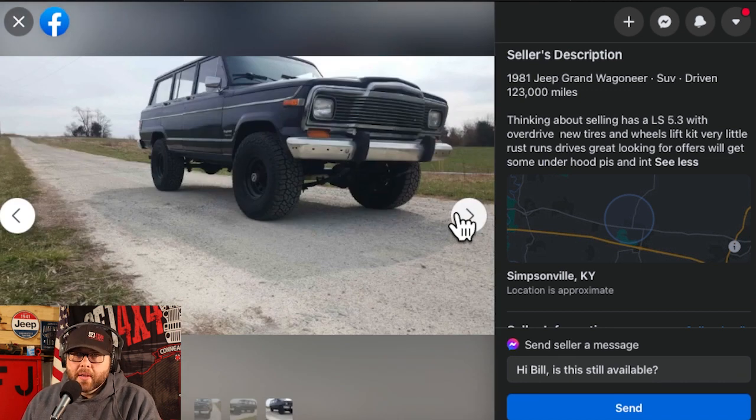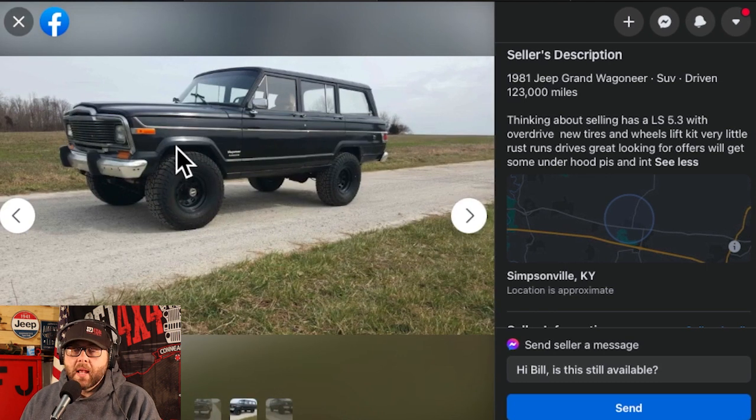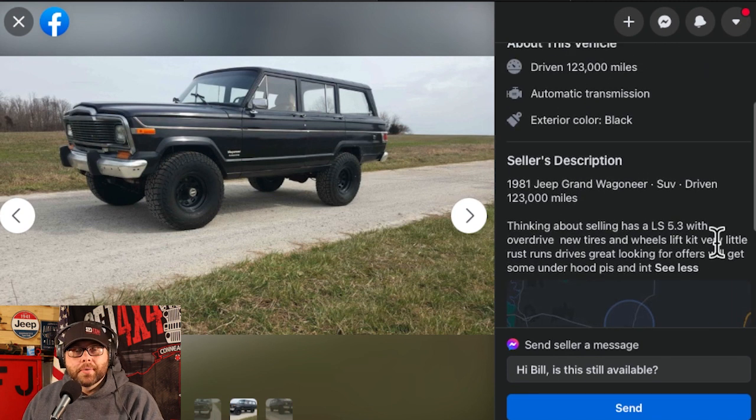Alright, folks. They're all in landscape — yay! But we've got nothing from the back. I don't know if it has a hitch, a tow bar, or if the whole back is caved in. It's got decent-looking body on it. I like that it's all black, I like the trim work. It's a really cool Jeep, but you told me very little about it. Do you really want $12,340 for it? Was the LS used? Was it rebuilt? Did it have a million miles on it? Do you want to sell this Jeep? This had so much potential.